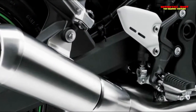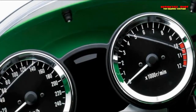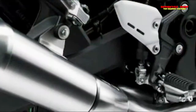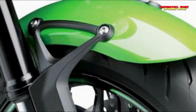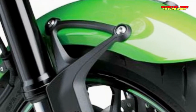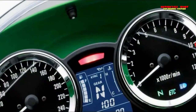Naturally, riders in the US market wanted to know why they wouldn't be allowed to own this strikingly styled version of the RS. Well, according to this press release, the wait is over, and the Kawasaki Z900RS Cafe will be available in limited quantities in the American market for $11,499. That is just $300 more than the top of the line Z900RS.